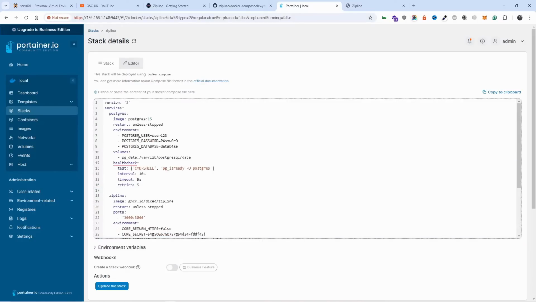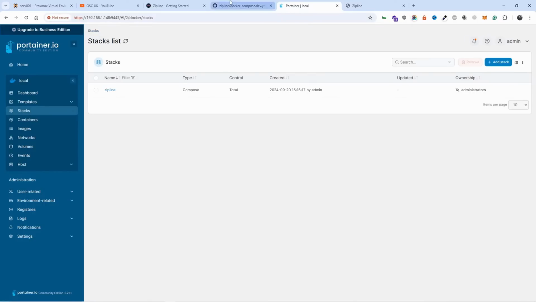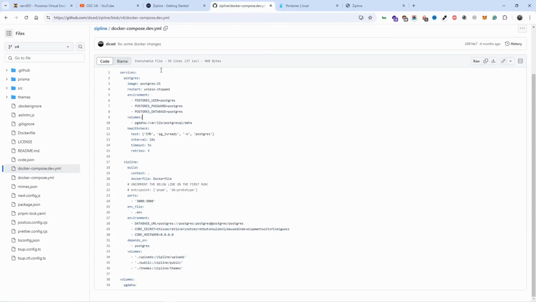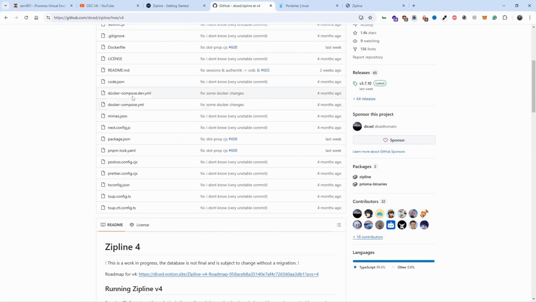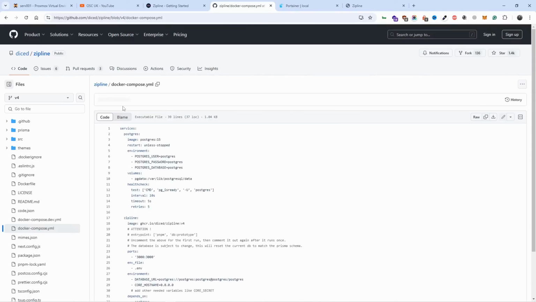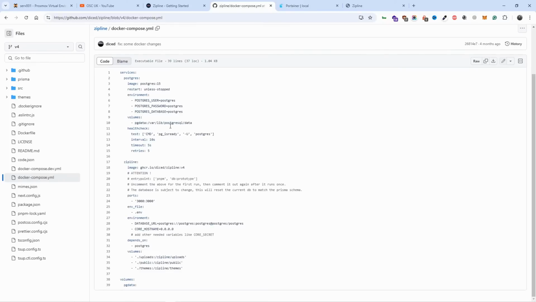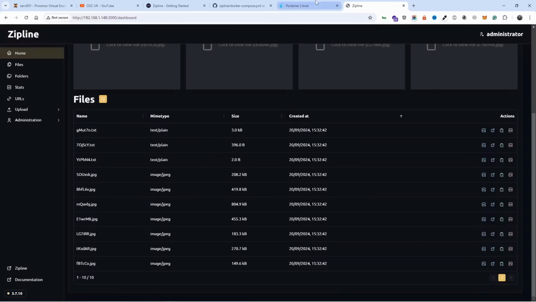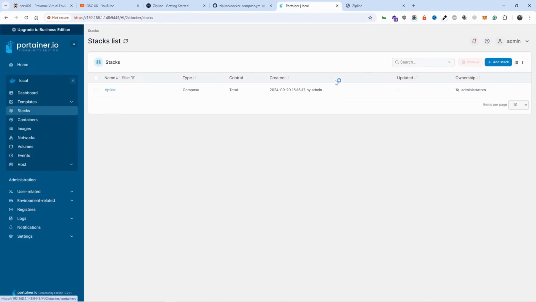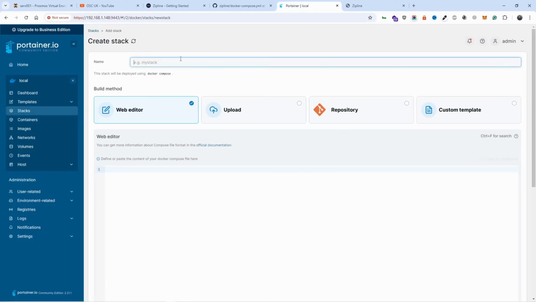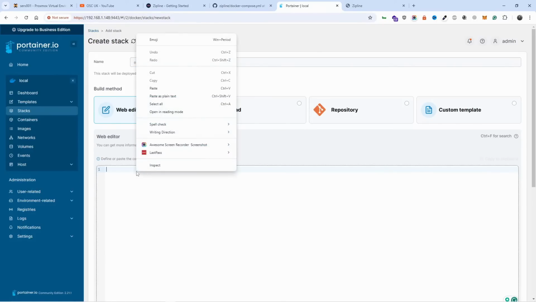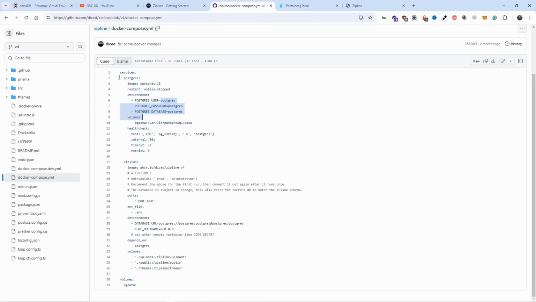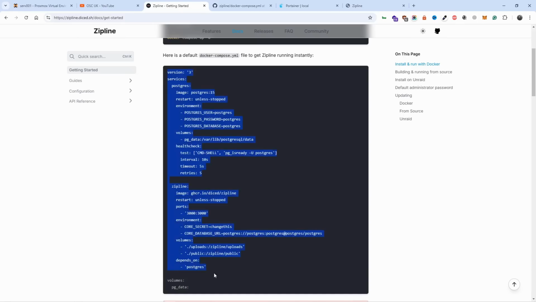Once you've done this, or you can actually copy this from Zipline, just in case you want to do it a totally different way. If you go to Docker Compose, you can actually copy and paste this as well if you want. Again, make sure you change this for security. In Portainer, if you go to stacks and add a new stack, you can add the name, Zipline, and you can actually paste the content here. In this case, let's say I do this. Let me do this one here.